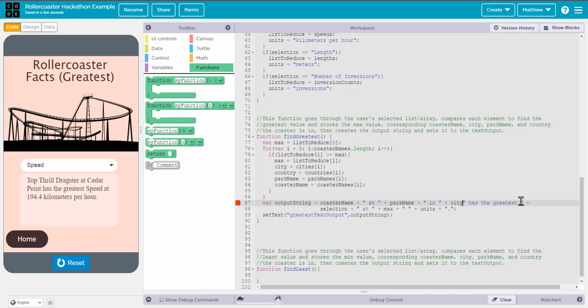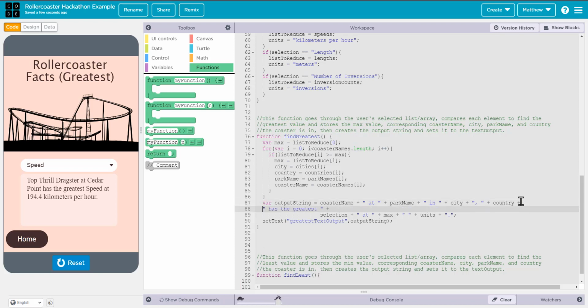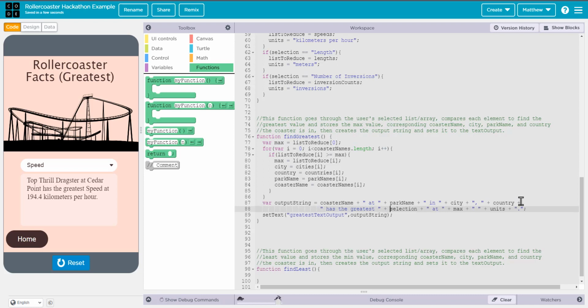In city, plus, what do I want after city? Maybe a comma there. Plus country, plus, let's put this down at the next line. We'll move the other stuff over. Plus country has the greatest selection at, okay, let's try this.